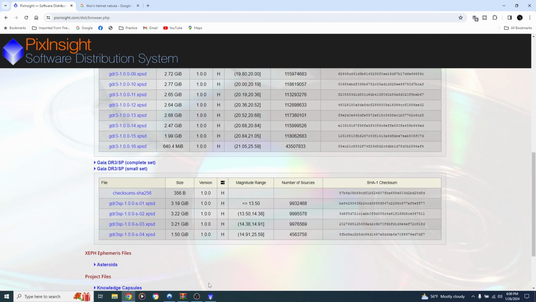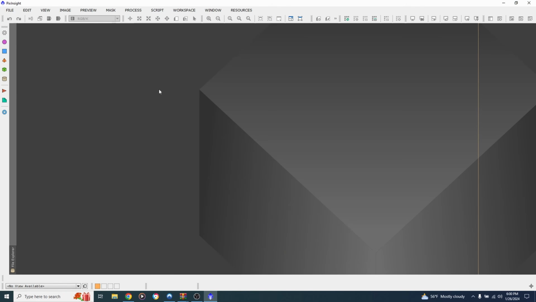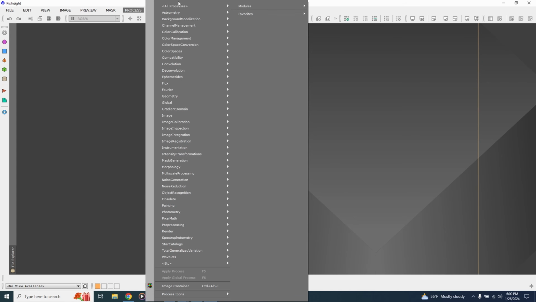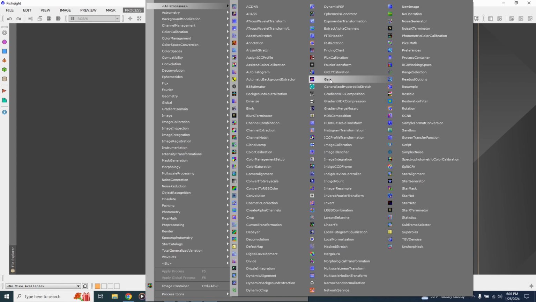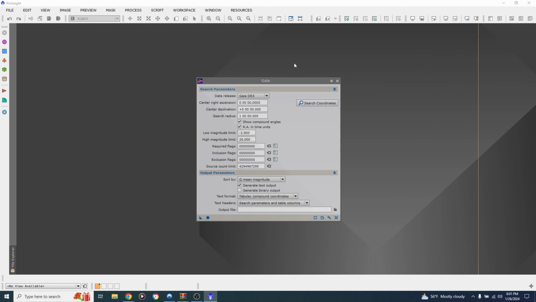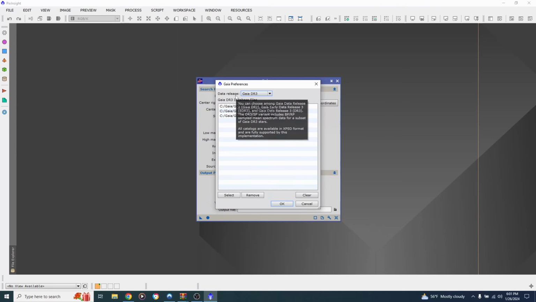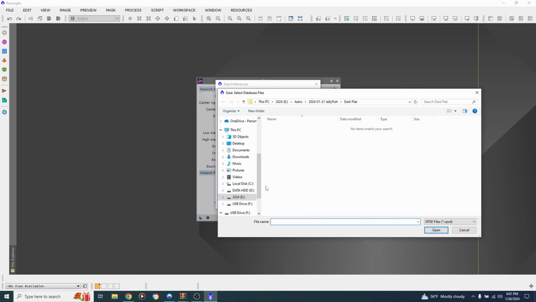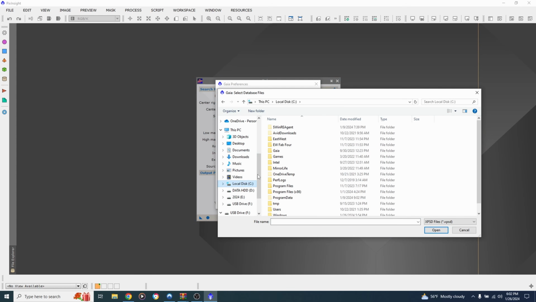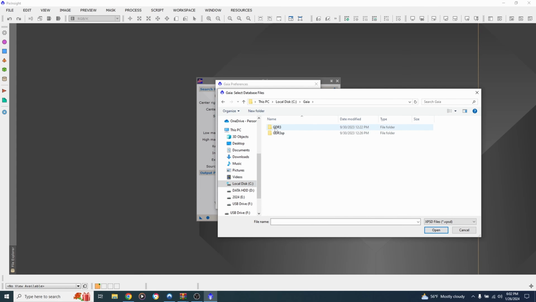Now, once we've got our star maps downloaded onto our computer, let's install them into PixInsight. Go back to PixInsight and we're gonna go to Process at the top, All Processes, Gaia, right here. And we just need to tell it where those star maps that we just downloaded are. So we'll go down to the wrench icon down here at the bottom, Gaia DR3, hit select, and find the folder where you saved all that stuff. For me, I just have it right here on my C drive. Just go to the Gaia DR3, and there's the maps. I just select those and open them up.